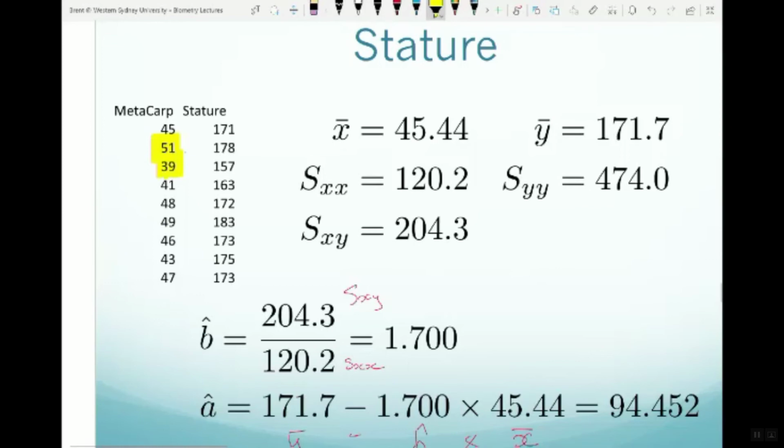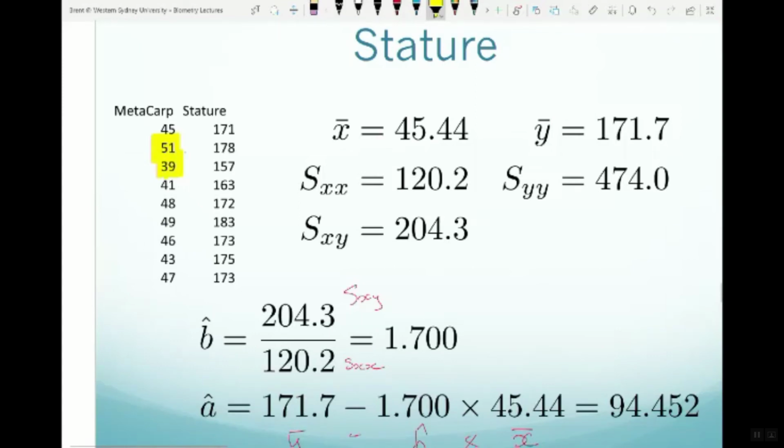As I said, all linear models break down at some point. Okay, we've proven that there is a linear relationship for numbers between 39 and 51. What happens outside of that, we don't know. When does it start to break down? Obviously, there's a minimum, right? What's a newborn's metacarpal length? There'd be a smallest value that it could possibly be. Beyond that, it would break down. Okay, it'd probably break down before then. The linear relationship would maybe start tailing off into something that looks exponential rather than linear.